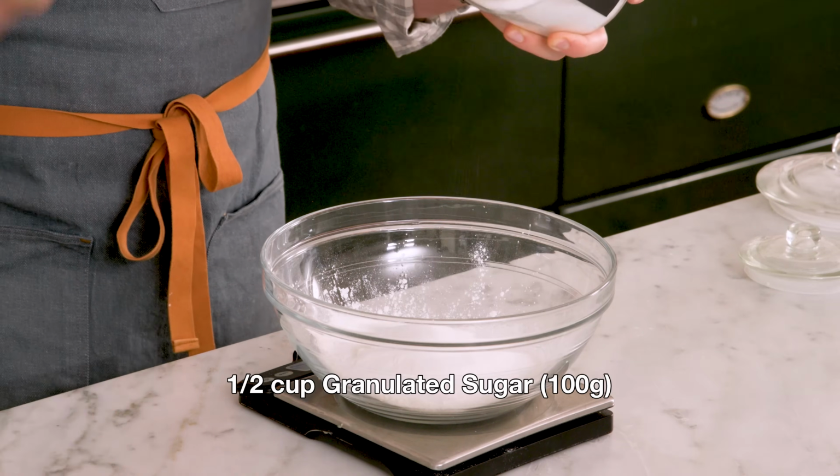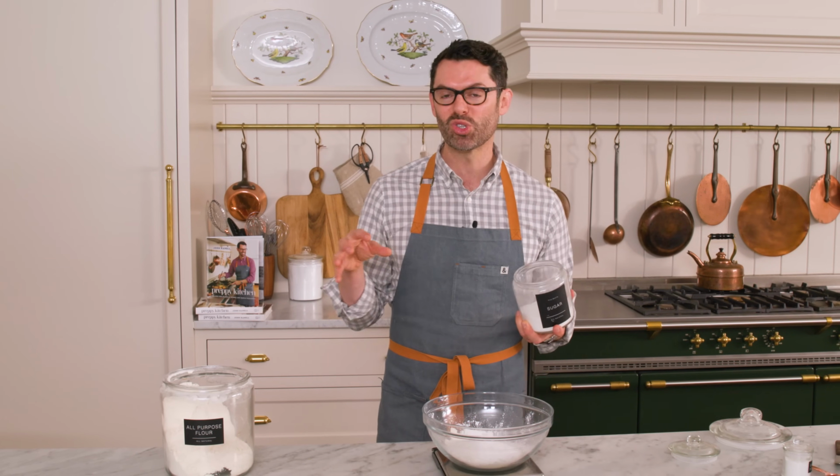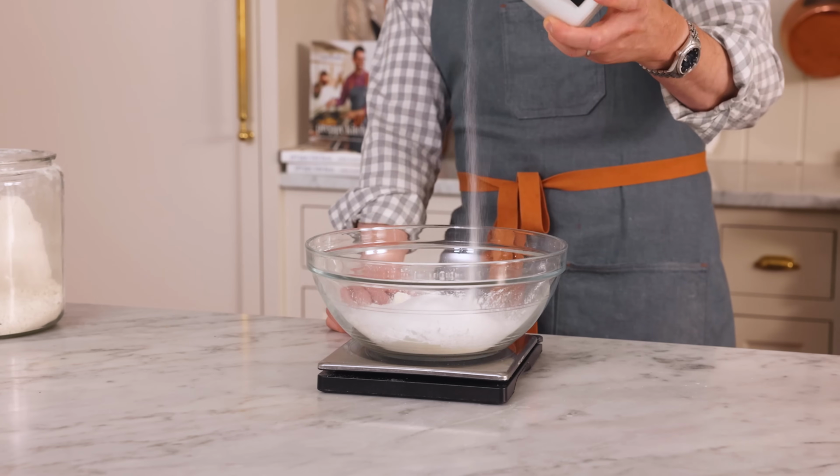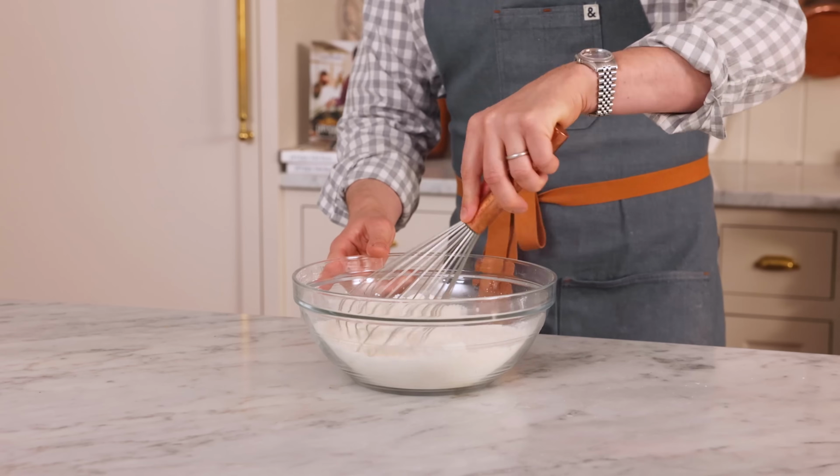This cobbler is basically perfection, especially with a big scoop of ice cream or a big dollop of whipped cream. And yes, you could do both. Perfect. Grab a whisk. Now my scale is done. And we're just gonna give this a quick whisk, just to pull everything together.